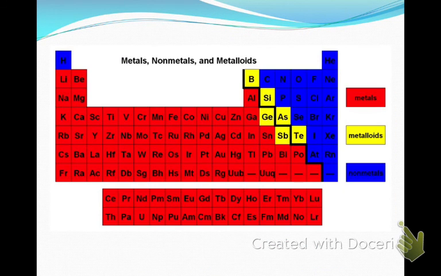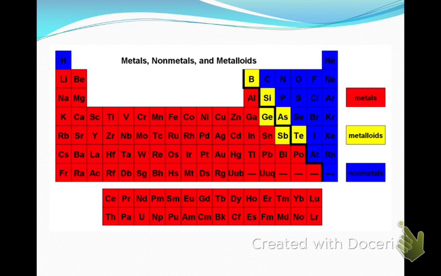And so I want you, if you would like, you don't have to do this. If you want your periodic table to stay nice and white and clean, you can. But if you want to, you could grab 3 different colors of colored pencils and shade your periodic table in the way that this one is shaded. All the reds are metals, so you can pick whatever color you want for metals, whatever color you want for metalloids, and whatever color you want for nonmetals, and shade your periodic table like that. A couple things I want you to pay attention to is that hydrogen, although it's over here with the metals, it's still a nonmetal. It only sits over there because of the number of electrons it has.